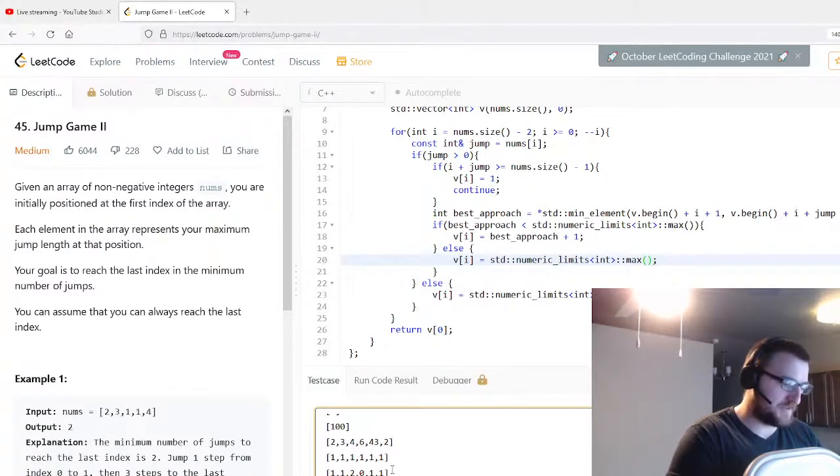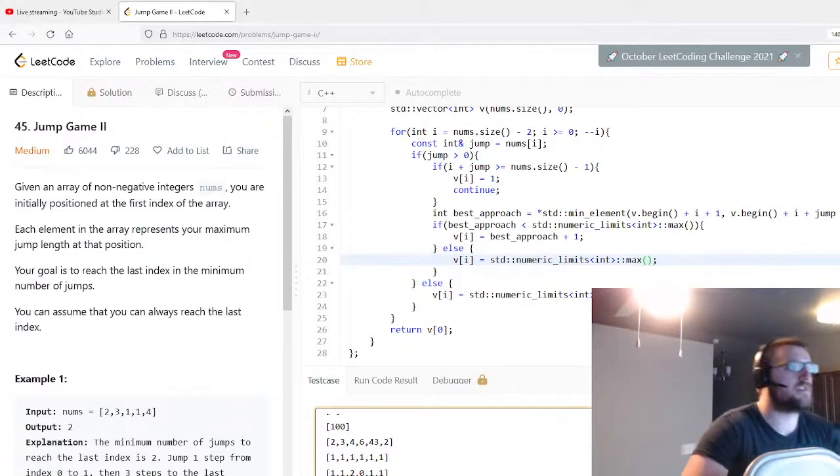Try something like this. Add a couple of zeros here, and then if you have 1, 2, 3, 4. Let's say this jump in the middle goes like 3, right? So 1, 2, 3. Can't get anywhere. But all the way over here, you can make one jump right to the end. So you have 1, 2, 3, 4, 5, 6, 7, 8, 9.